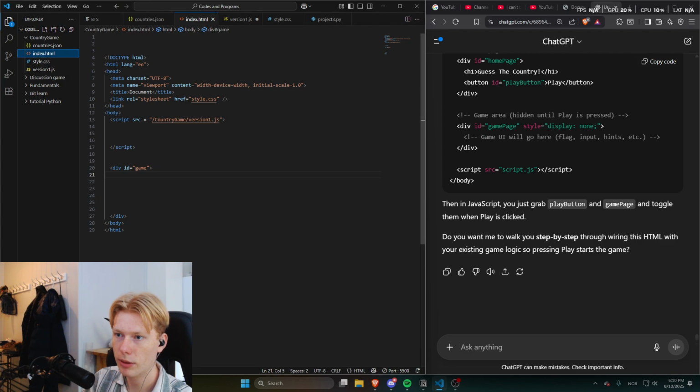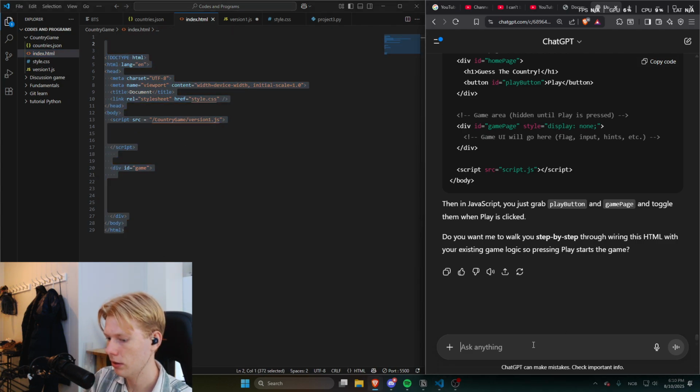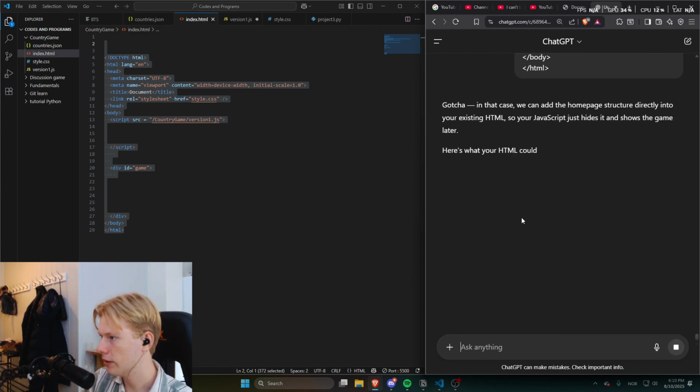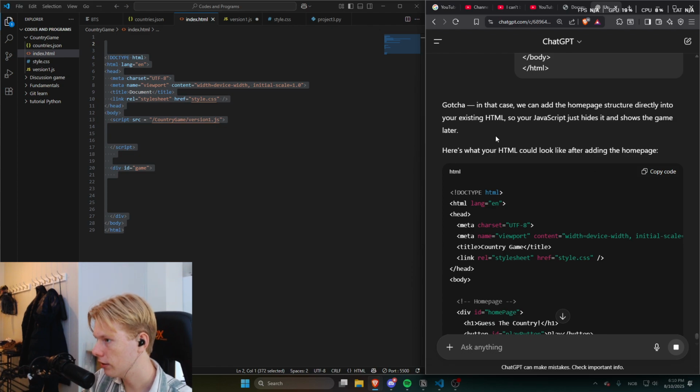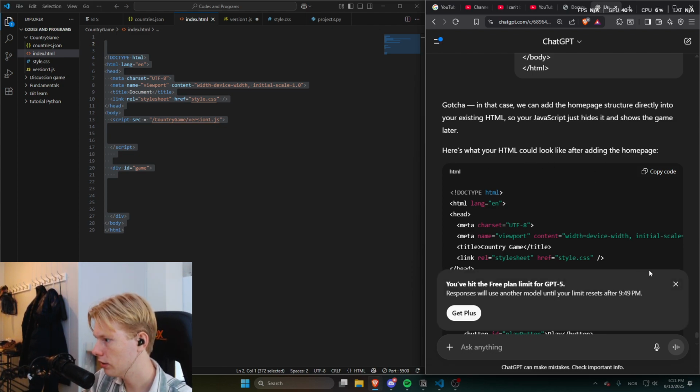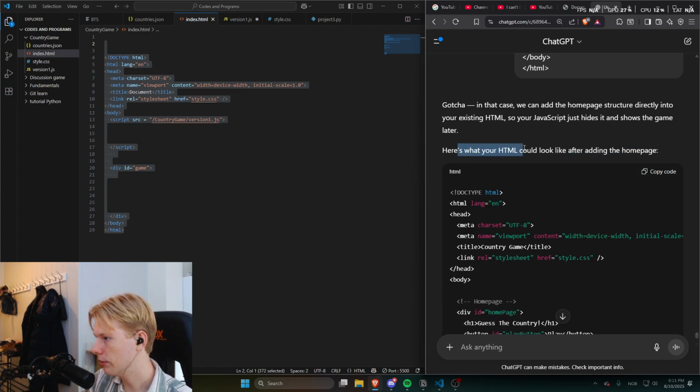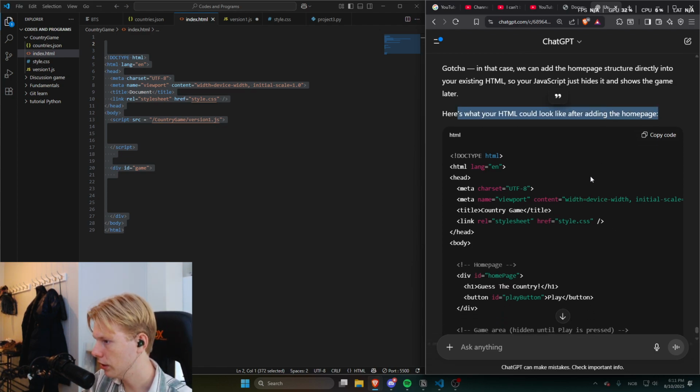So I'm gonna give it my current HTML document. This is my current HTML. Gotcha. In that case, we can add a homepage structure directly into your existing HTML, so your JavaScript just hides it and shows the game later. Here's what your HTML could look like after adding the homepage.